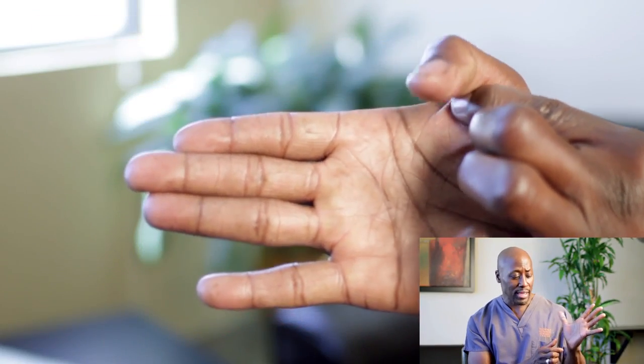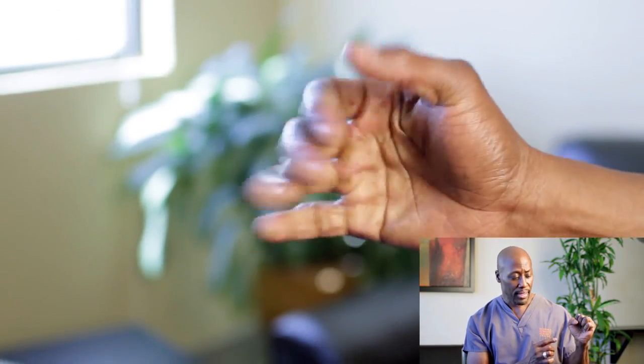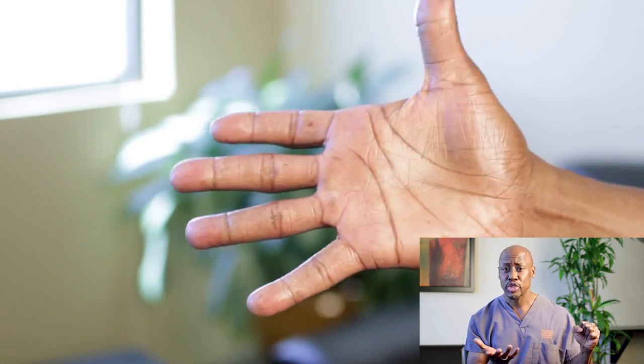Now, how do we prevent it? I want to show you some exercises that I've found to be fairly effective in my practice. If the thumb is affected and locks down like this and they're unable to extend the thumb, I recommend that they start with light massage directly over this area — this is the area of the A1 pulley. For each finger, there's a pulley. Massage over this area and bring the thumb up and down and make a fist. I recommend doing this approximately three times a day for about two minutes. Very easy exercise to do, not difficult at all.